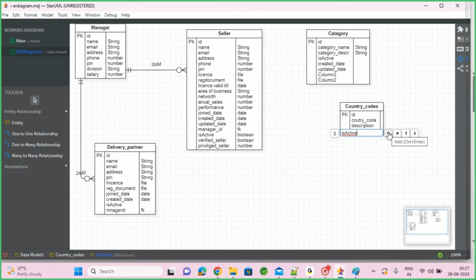Or else the application is ready for a particular country, but it is still not active. If you want to make it active or inactive, you can put this soft option. By mentioning true or false, we can easily understand whether that country is still available for business or not. So country code and is active, and maybe currency.